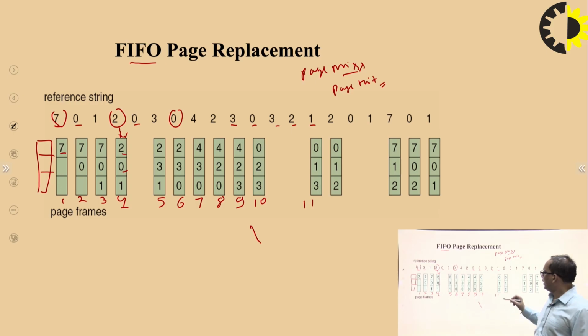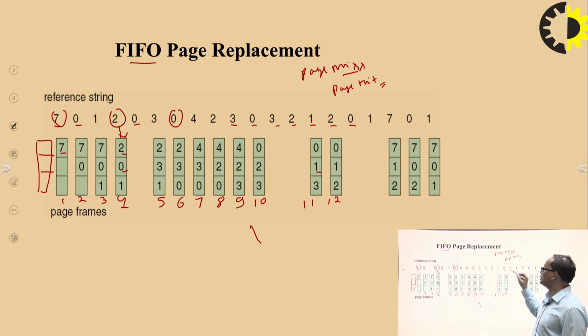Okay, and again among these 3 pages, the one which arrived first will be selected for replacement. So page number 2 will be swapped out from main memory and page number 1 will be loaded at that place. Okay, so this will be the status. Now page 2 is referred by the CPU and page 2 is not present in main memory. So page fault will increase by 1. Value of page fault becomes 12. And among these 3 pages, the one which arrived first will be selected for the replacement. So page number 3 will be selected for replacement. So this will be the status.